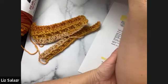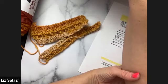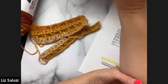Okay, so does this pattern work with other stitches?